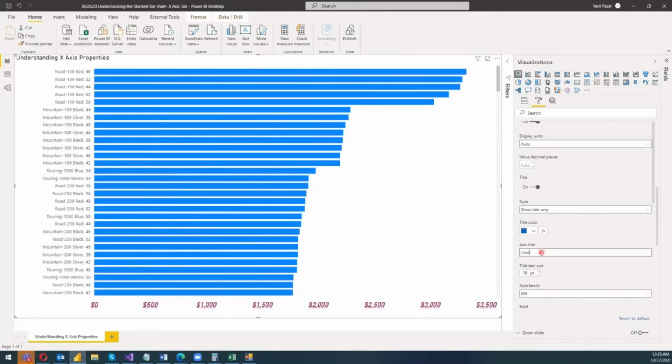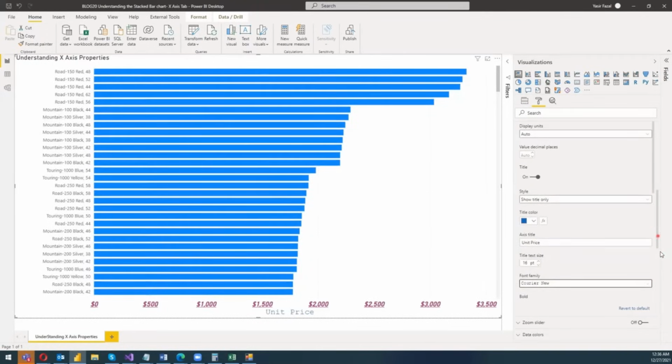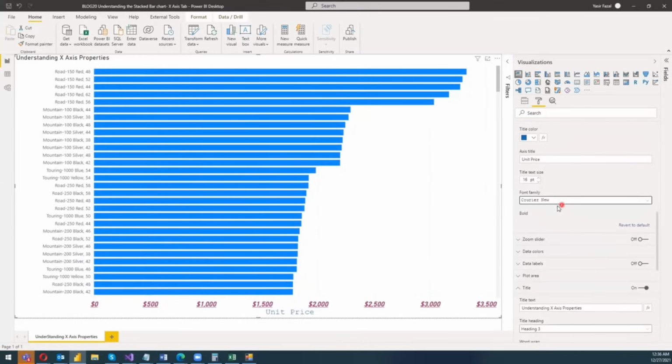Let's see, I would like unit price over here. Again, you can choose the font family. It could be anything as per your liking, as per your audience's liking. And again, you can give them a bold look.